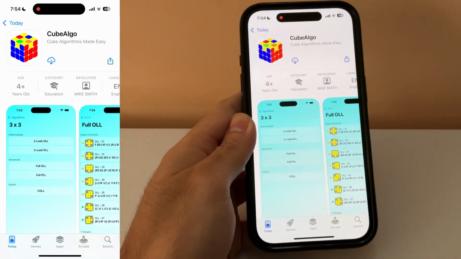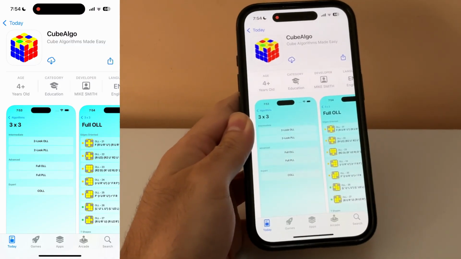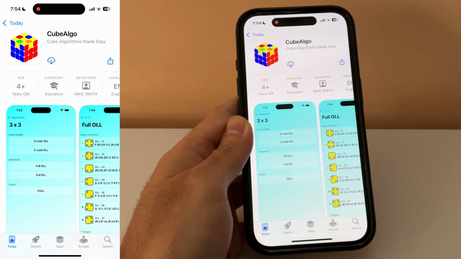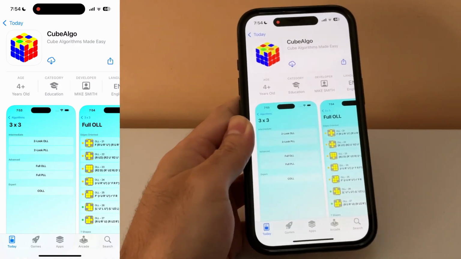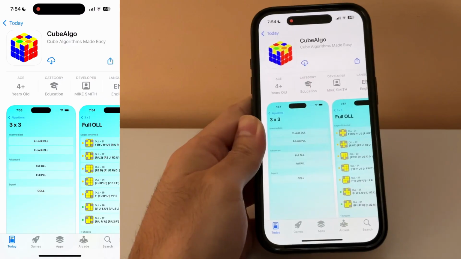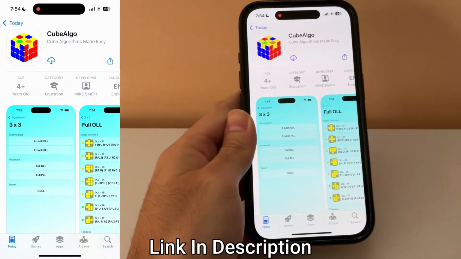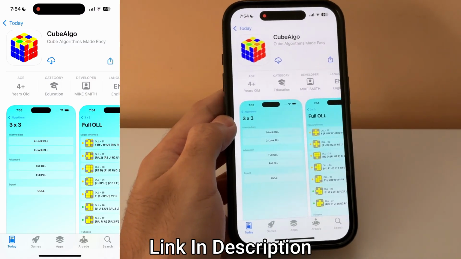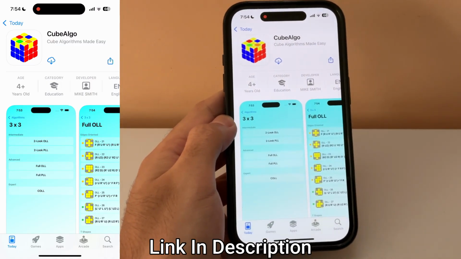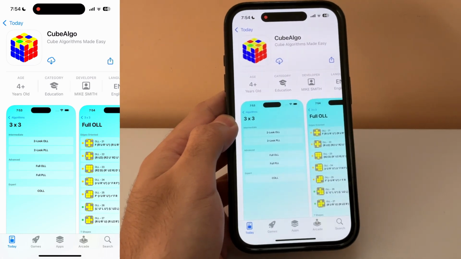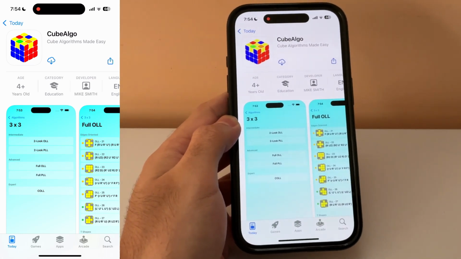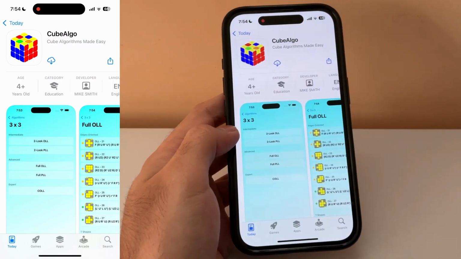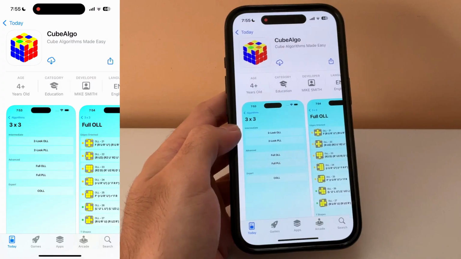I know it's been a really long time since my last upload, but I'm definitely pretty proud of this announcement, which is why I thought it was worthy for a video. And that is my new app. So you might have already seen my community post about it earlier on. It's called CubeAlgo, and it's essentially an app where you can learn Rubik's Cube algorithms anytime, anywhere. It's meant to be a very convenient app to learn Rubik's Cube algorithms, and it's completely offline, so it's super versatile as well. At the moment, it's available on the App Store, and I just thought I'd make a quick video going through some of the new features of the app.